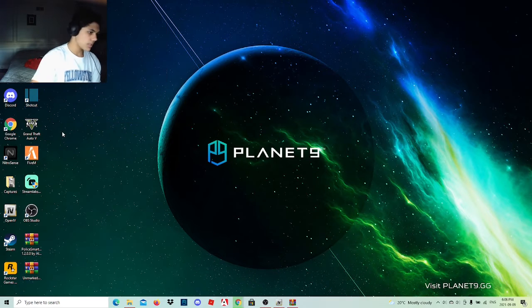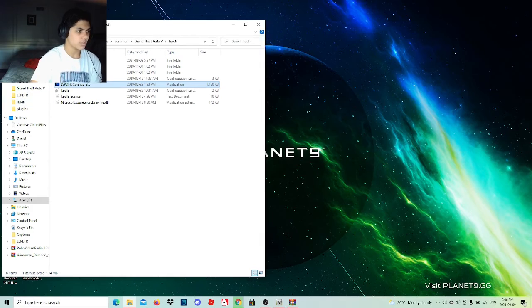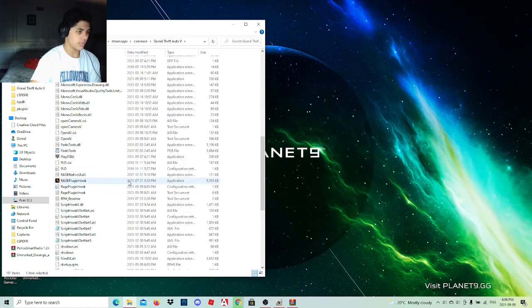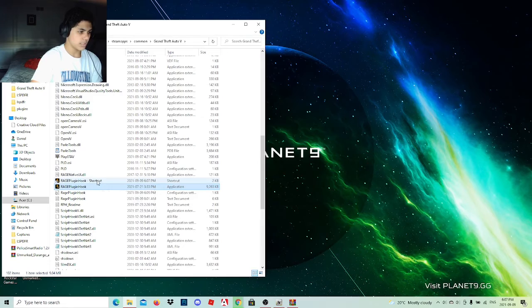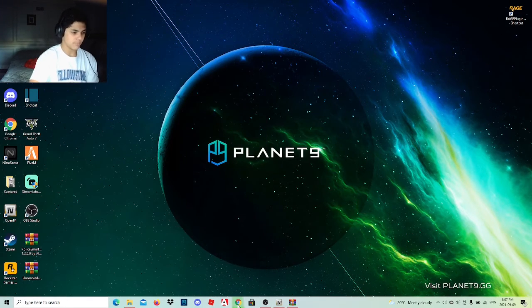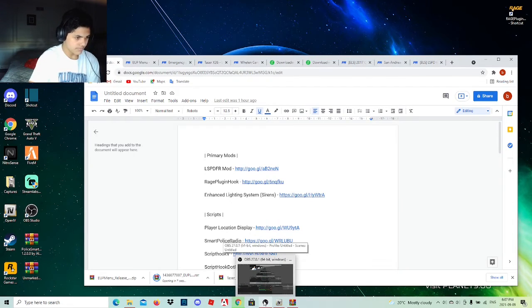And just to make things easier, you can open up your File Explorer, go back to your LSPDFR file root directory, click on Rage Plugin Hook once, then you can press Create Shortcut, gives you a shortcut, throw it onto your desktop, makes everything easier. And EUP Law and Order should be done any second now.